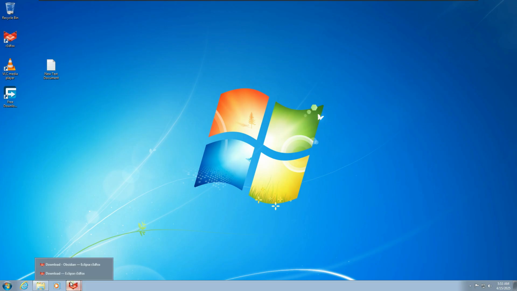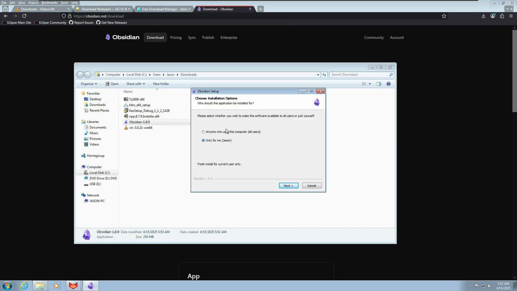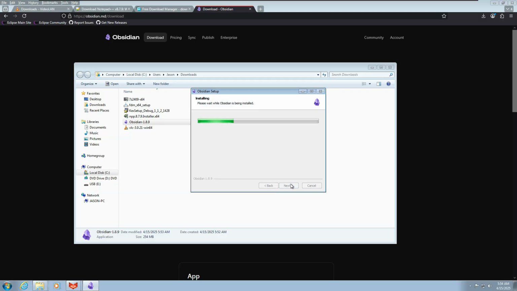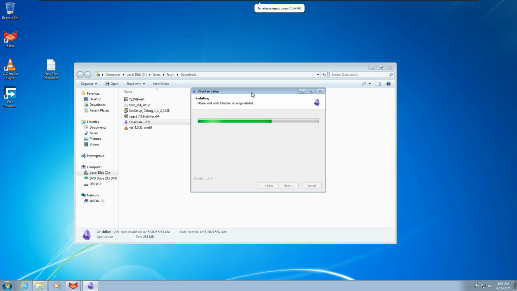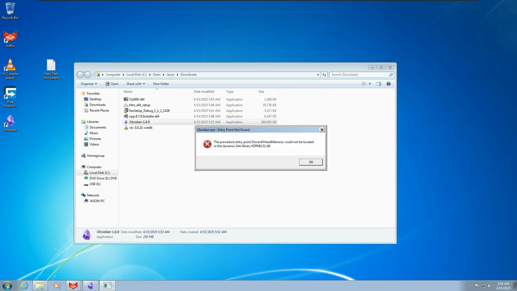I will try to activate the Aero, whatever thingy, the background, the glass thingy. Aero Glass, is that what it's called? I don't know. Let's try to install it. Run. Okay, next. Yes. Install. Weird, it didn't give me any error. Okay, that's good. Good for me. I think it will install, but when I try to launch it, it's not going to launch. Let's try to launch it. That's what I was saying.